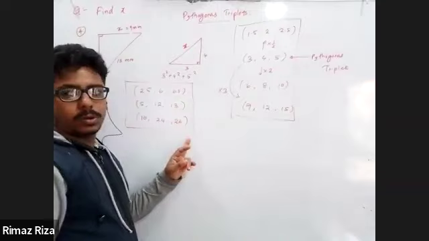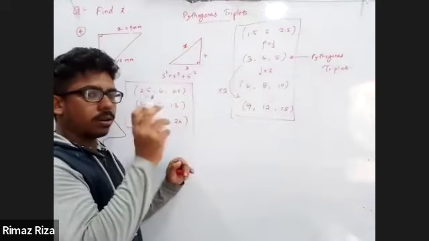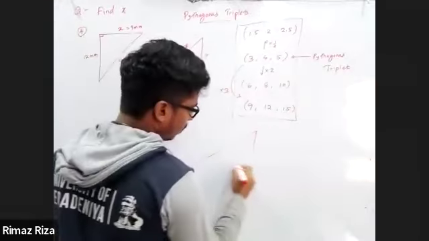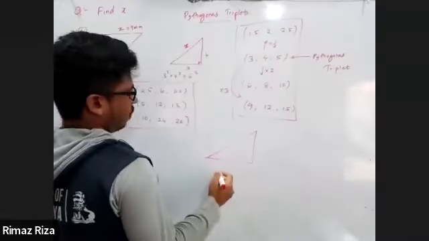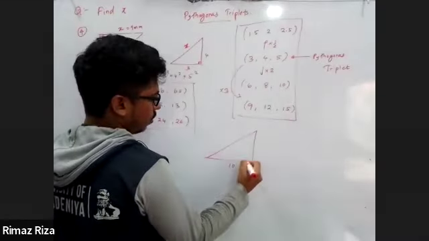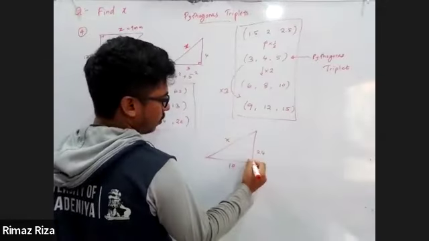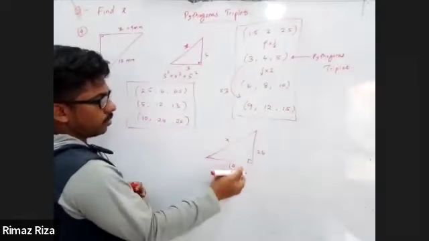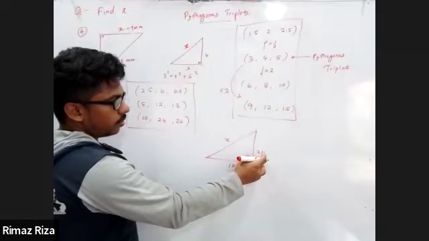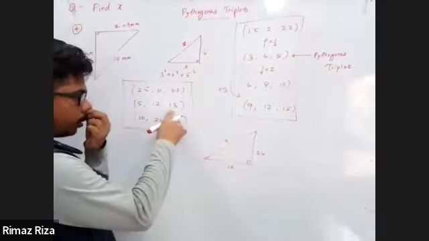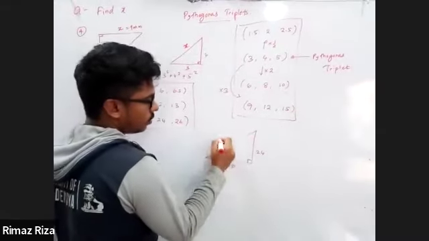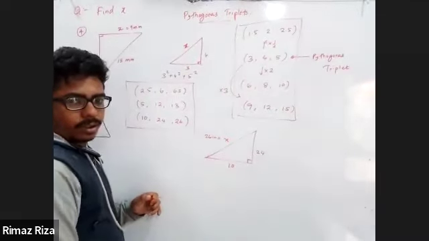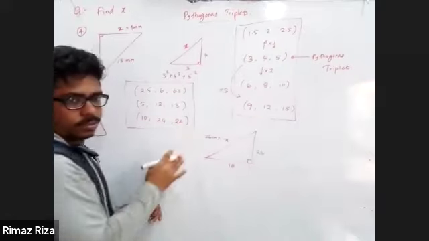You should have good knowledge about this. You should be able to identify the Pythagoras triplet. Because sometimes you get a question like this in your exam, for example, 10, 24, find the value of x. Then you need not find 10 squared plus 24 squared. If you know this, 5 into 2, 12 into 2, then 13 into 2 will be this. Therefore x equals 26 centimeters. So without doing the calculation, you can find the answer if you have this knowledge.